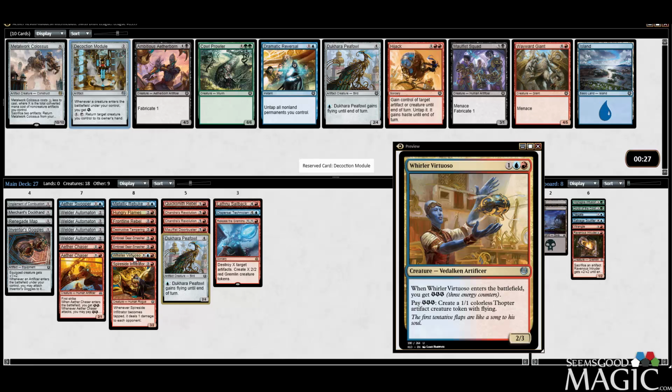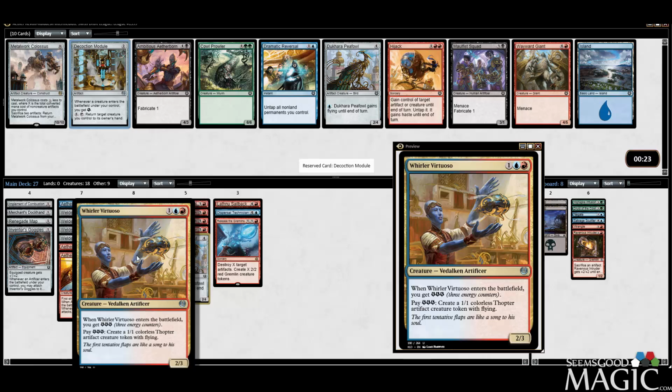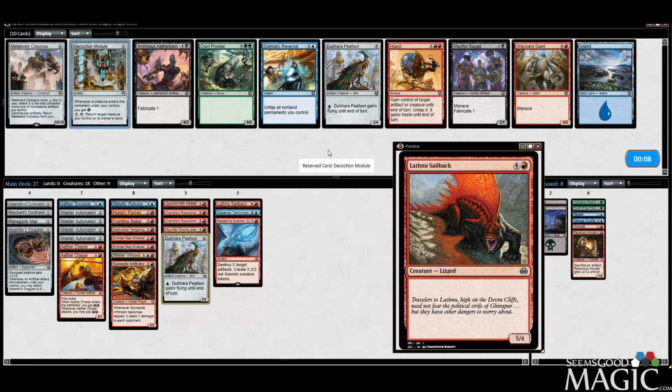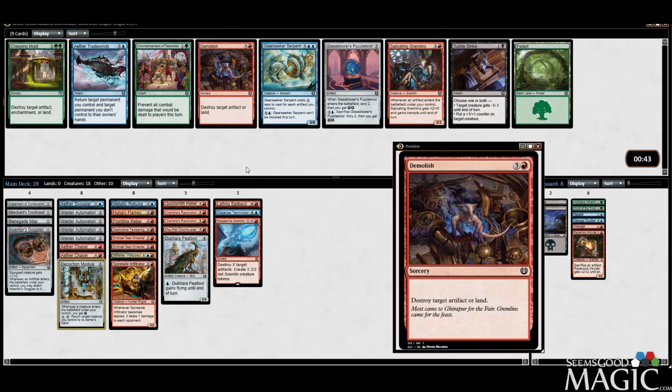It actually kind of works, admittedly a little bit slowly, with the Virtuoso if you bounce it. Every time you get the artifact, it basically reduces the cost of the Thopter to 2 when Module's out, which is actually pretty good. And otherwise, what would it be? Like a Wayward Giant? I like the Giant more than the Sailback, but I don't really need a second P-Foul, so sure, we'll take the Decoction Module here.